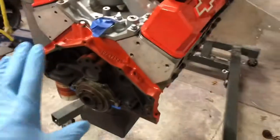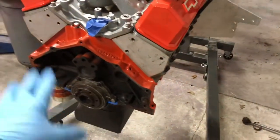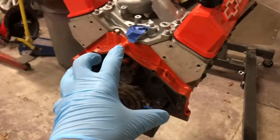Today we're gonna be putting the motor in to finish up this video. And I'm gonna have to throw my trans together now. So I'm gonna put my clutch and my flywheel on and then throw the T10 on the bell housing, on the block.